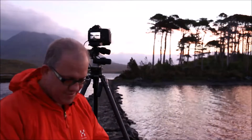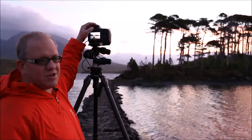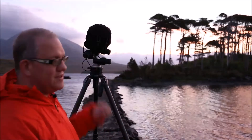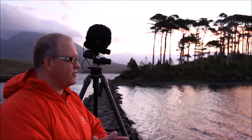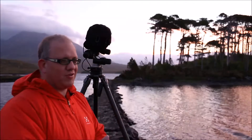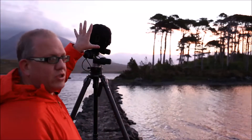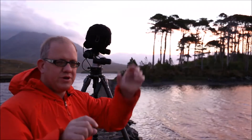Here's my little top tip. Canon, if you're watching, can you build a little shutter blind within your viewfinder on your next camera? That would be fantastic because it would save me having to carry around a hat to cover it so that light doesn't get in and ruin your image. Nikon has it on their top cameras, Canon has it on their 1DX Mark II — come on Canon, that's the one feature I think we're all crying out for on the 5D. Otherwise you end up with a pink streak on your image from light that gets in.